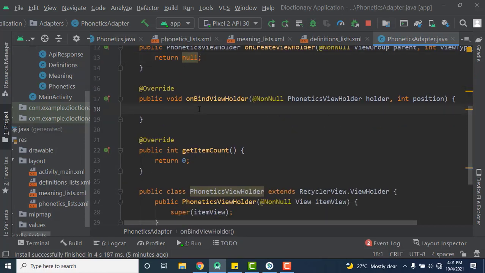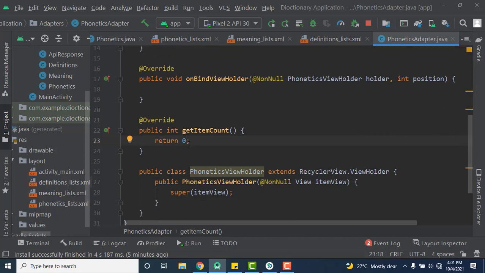Then on the onBindViewHolder, we bring in our model class and set the information gotten from our model class on the list of items. Then here we return the size of all the items from the database. That is, you should go through all the items in the database and list them out.